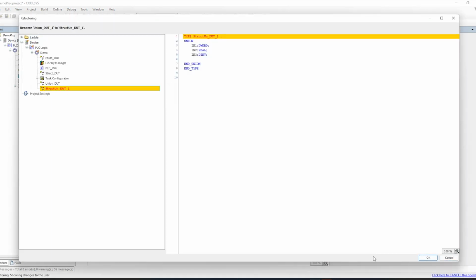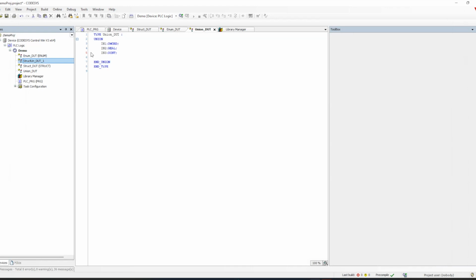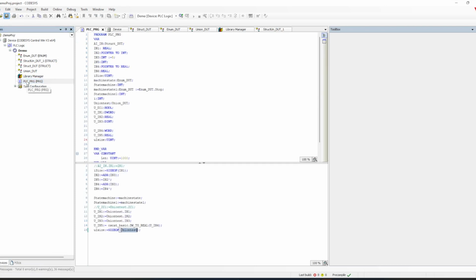So it will show us the exact difference between the structure and the union data type. So I'll copy. It is pretty easy when we want to change any data type. We just have to rename from union to structure and make that happen. So it will convert to a structured data type.